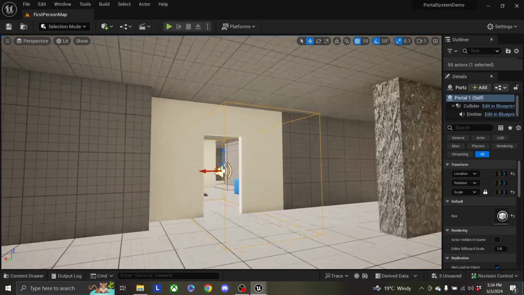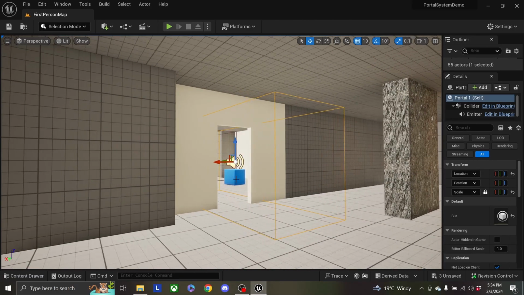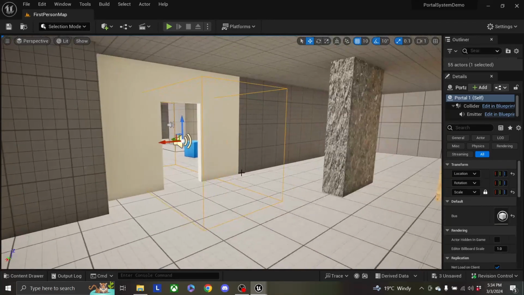The room and portal system is meant to model the sound propagation from one room to another. So this blue cube over here has some music on it, has an emitter on it. And with this system, if the listener is in a separate room, so say this room, the sound should not sound like it's coming from the blue cube itself, but should sound instead like it's coming from this portal position.